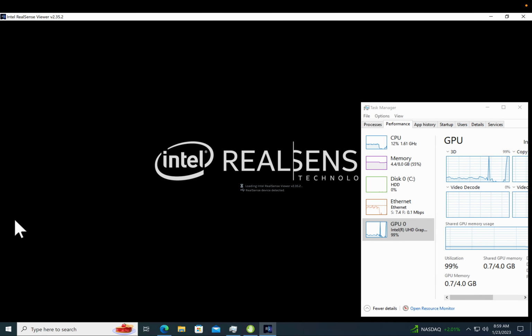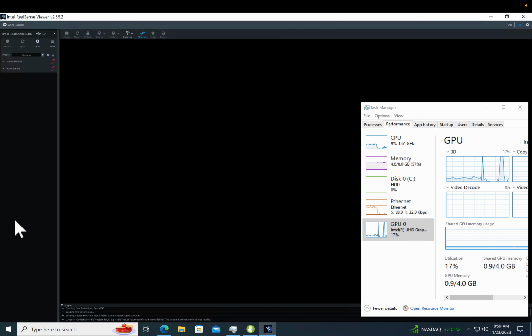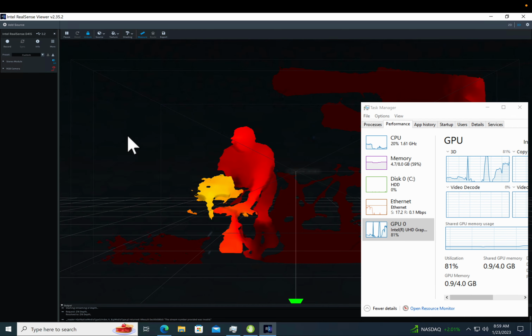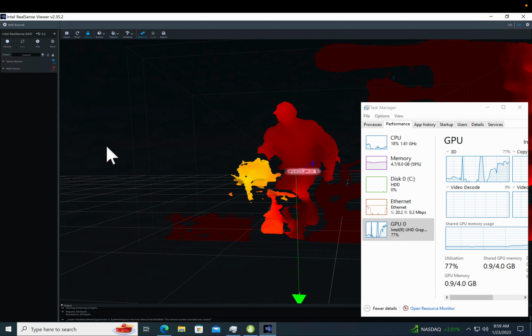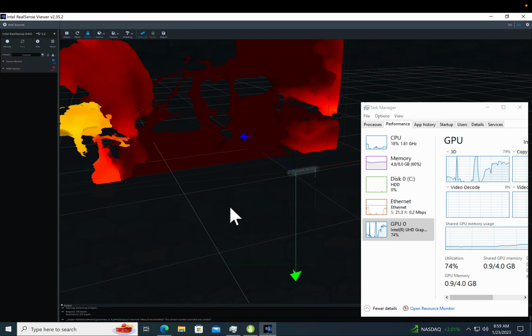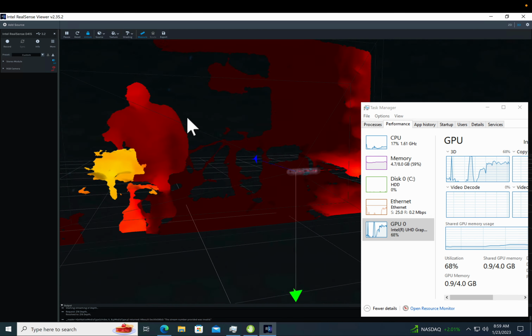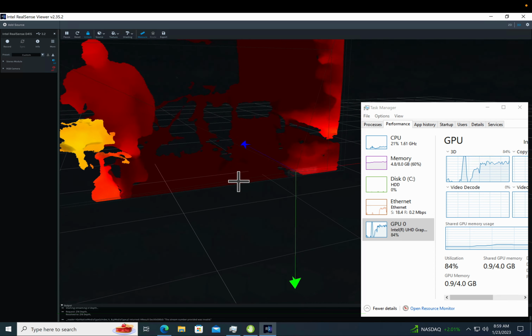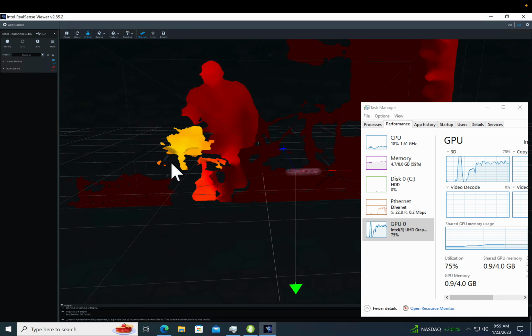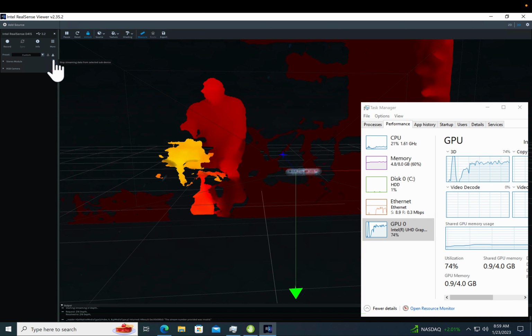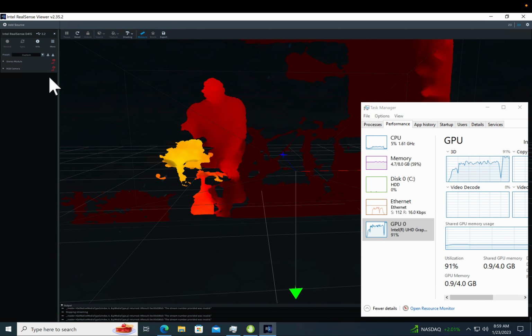This will let me get a little bit more into the capabilities of the 3D modeling built in here. So first thing, I'm going to turn on this stereo camera. And you can see me now. In this particular view, one of the interesting things is this basically using LiDAR is able to build a 3D model. So I can kind of spin around here. I can get distances. I can overlay the two cameras together and get a somewhat visual representation. Takes a little bit for this to update, but you can see this kind of an application uses a lot of GPU resources, a lot of CPU resources.